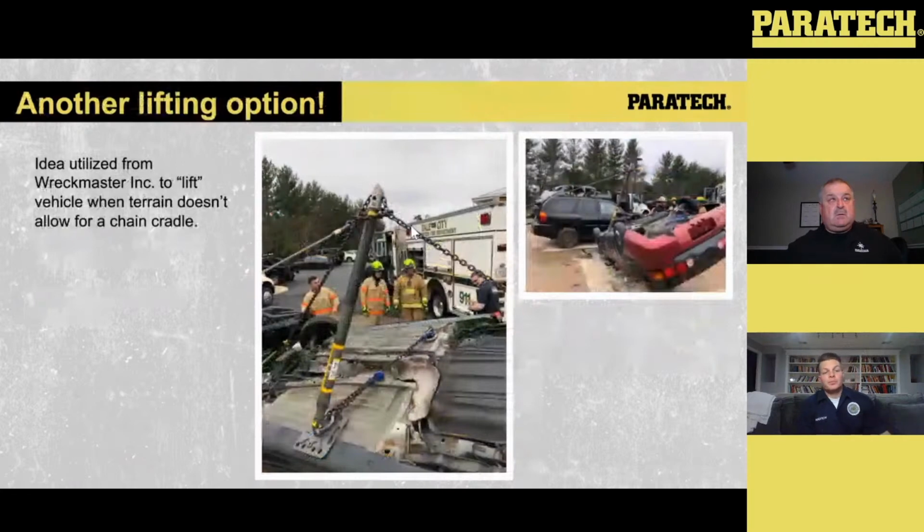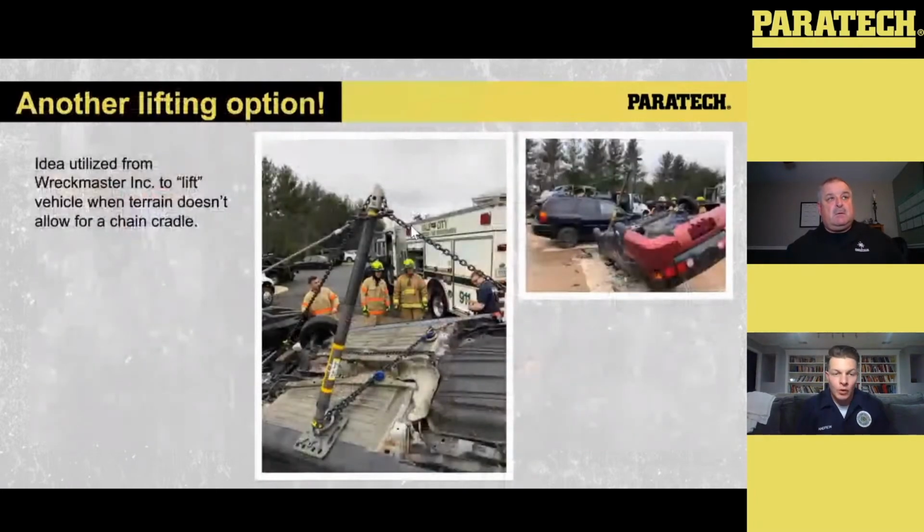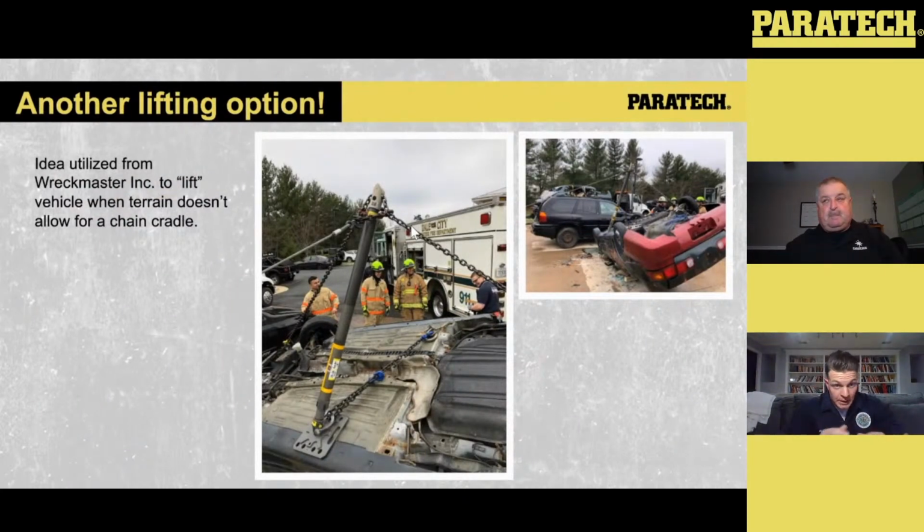Here we have, I was fortunate enough to take a RecMaster level 2-3 class, and everything in that class focused on the rollback. So, a rollback operator comes on scene, sees the vehicle on its roof, nobody's in there, they got out, whatever the case was, but they need to recover this vehicle to take it to the tow lot. One of the things they talked about in that class was the ability to flip the car to get it to land on all fours and then haul it up with their winch line onto the rollback.